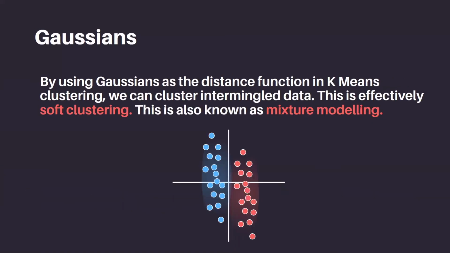When you apply this and visualize it, you'll get something a bit more like this. Because of the way we can stylize the Gaussian function, we can create more complex shapes like ovals, and we'll achieve this soft clustering effect where the probability is distributed nicely. As a result, we'll be able to group these larger, longer lines where k-means failed. This general idea is also known as mixture modeling. So Gaussians allow us to cluster somewhat intermingled data, or data that wouldn't normally be predicted by k-means.